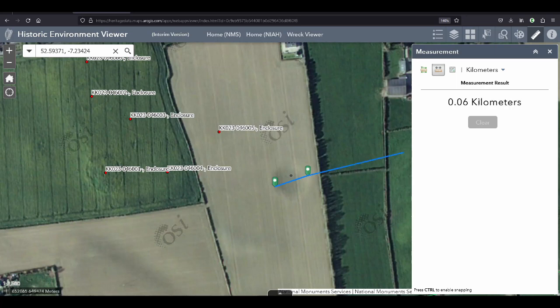And that gives you the measurement in kilometers, which is not great. I would have wanted that in meters. Or you can change that here to meters. 56.7 meters, which is quite substantial.